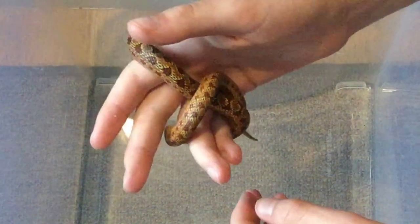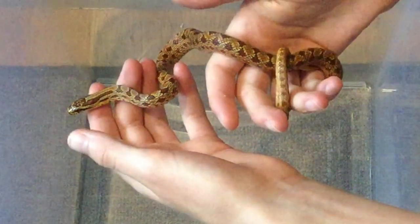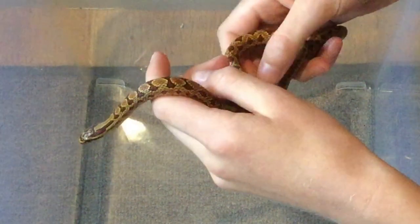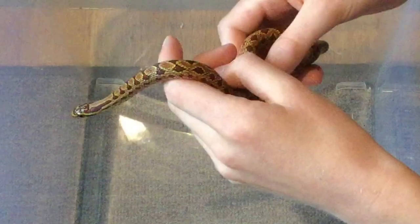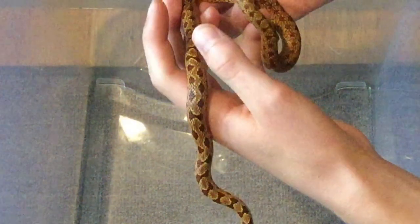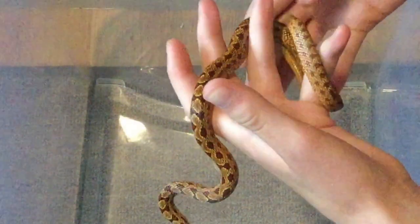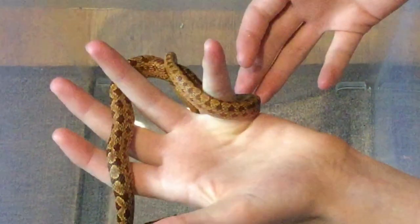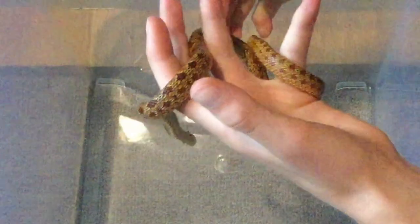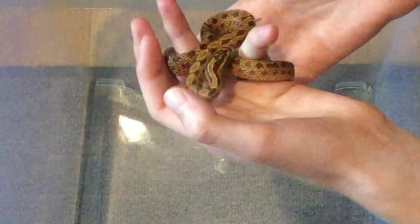You can see Rusty gripping me there — that's nothing to be afraid of. People who are new to snakes often get freaked out when a snake wraps itself around them. The reason they grip tight is not that they're trying to kill you — which is what people say on TV and it really annoys me. When people handle boa constrictors and the snake goes around their neck, they say 'oh it's constricting me, it's strangling me' — but it just isn't. The snake is just trying to get a good hold on you, the same as it would on a tree branch. They're just trying not to fall off, and it's actually incredible how strong a tiny snake can be.